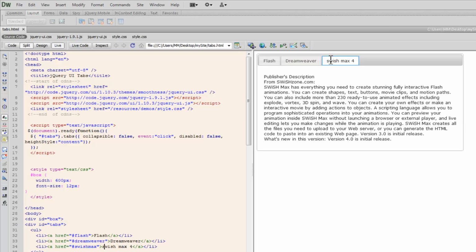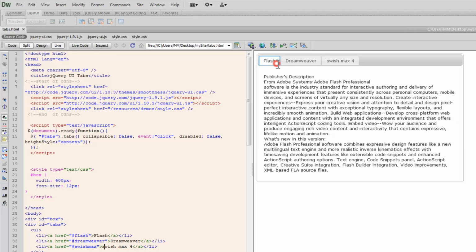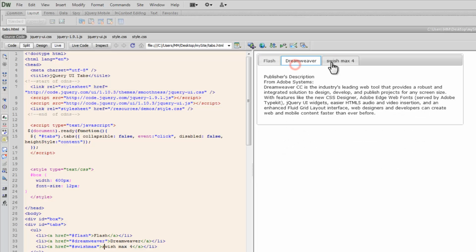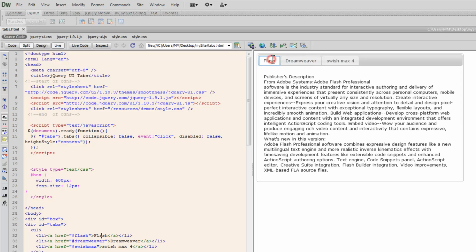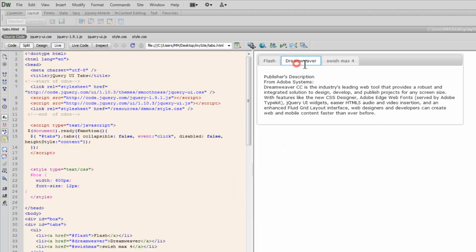Notice how the tab that is selected gets the color white, and the rest of the tabs, for example Dreamweaver or Flash, display a different color, so you can make out which tab is the one that is selected. Also notice that depending on the content that's pushed in for each tab, the height varies every time. And the tabs fire on a click, so the event that fires this tabbed system is a click. Cool.